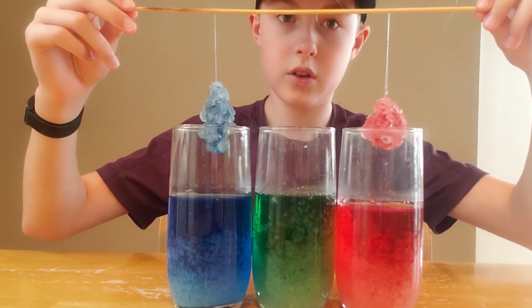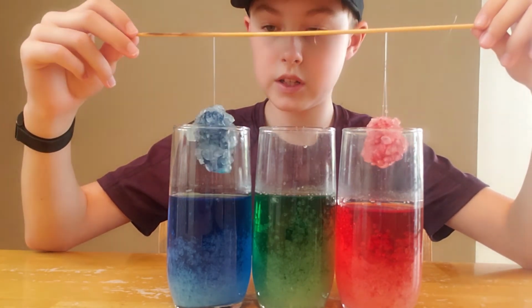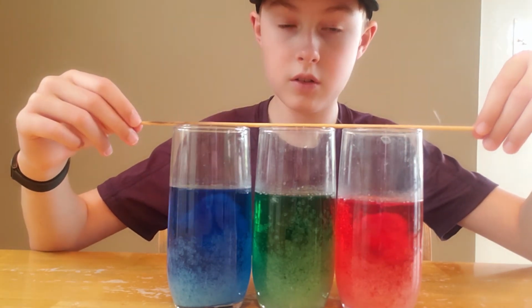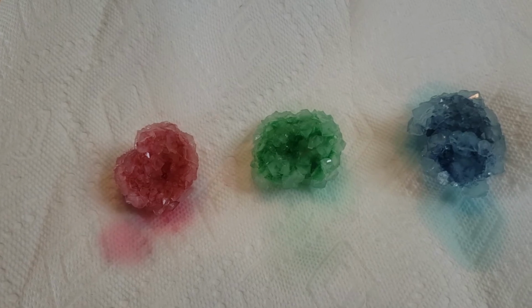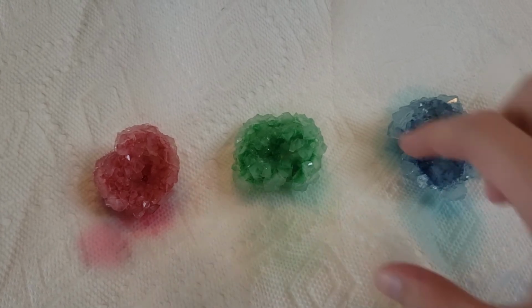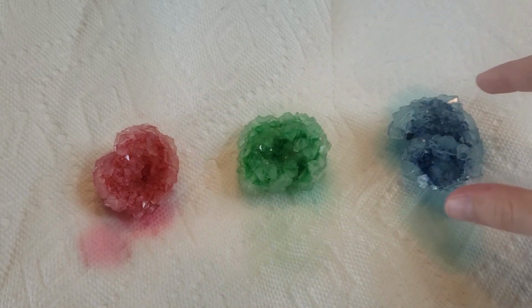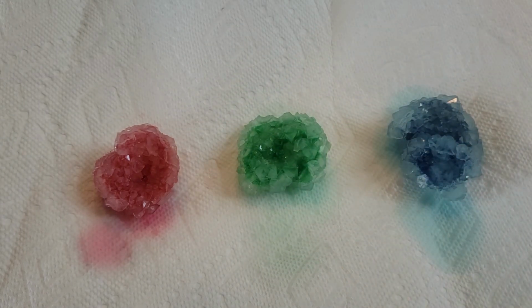Now all we need to do is dump out the borax solution and lay these on some paper towels. So these are the borax crystals on the paper towels, and if you look closely, they are really shiny and they came out with some very big and good looking crystals. So I say it turned out well.